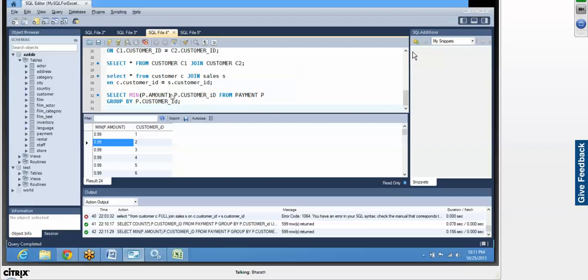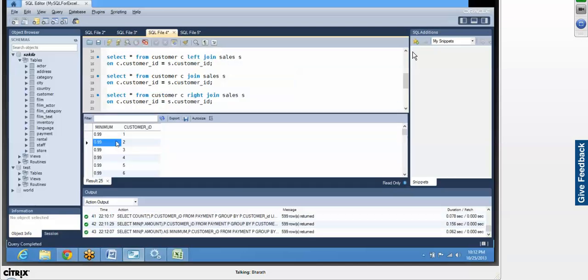Or I can also say it as minimum, because I don't want to display it as minimum of amount, where I am disclosing the column name. Amount is the column name. I am displaying it to the end user, which is not really necessary.